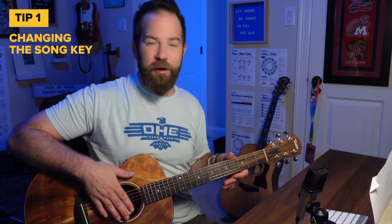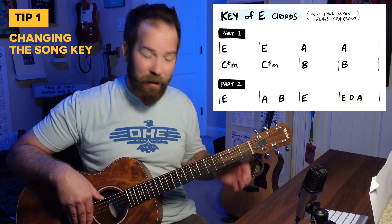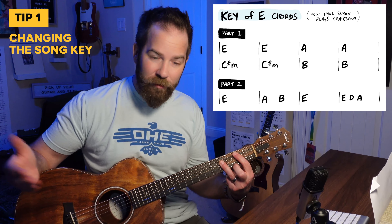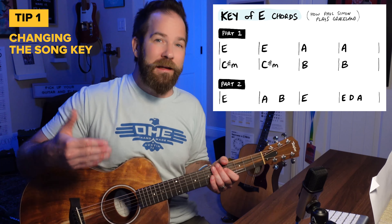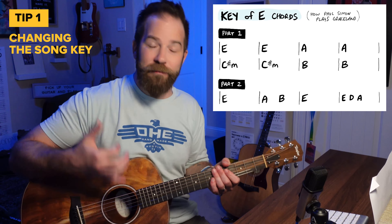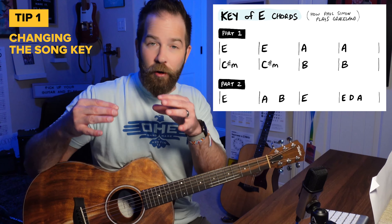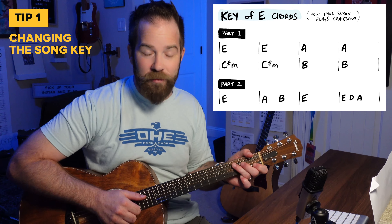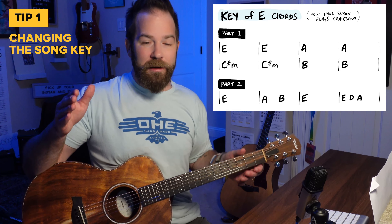When it comes to making this song our own, we're going to talk about changing the key — we don't need to be locked in to whatever key the artist is using. Paul Simon is using key of E major stuff: your E, your A, your B — that's your 1, 4, 5 in the key of E major — and your minor 6 chord, which is a C sharp minor. I just don't like to play these chords a lot of the time, especially if I'm doing Travis picking. Travis picking works best when you're using the chord families of C major or G major — it sets you up really well for open chords. So I want to move it to key of C. You could put a capo on the fourth fret and play along with Paul Simon using everything I show you here. I'm going to do no capo because it suits my voice better.